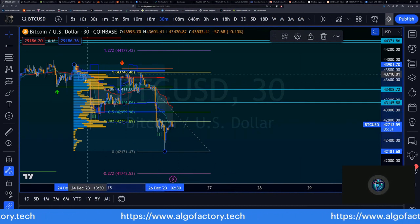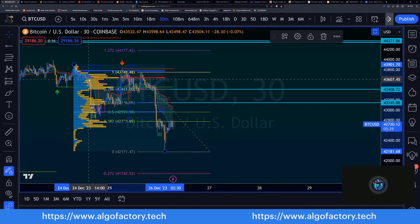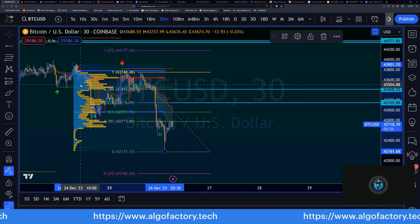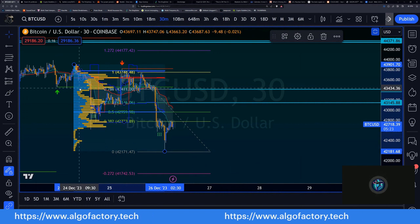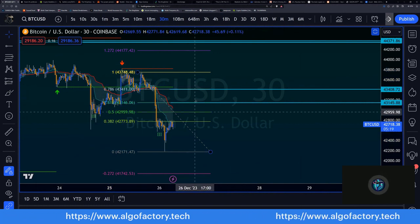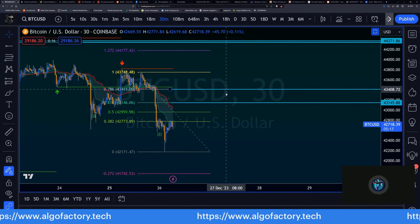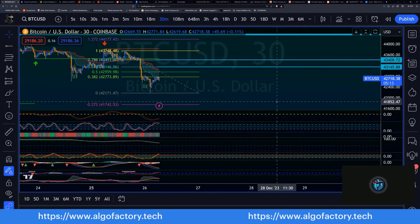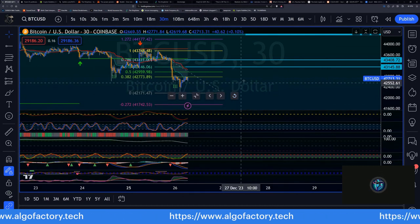Just so you understand, where these bars stick out, that's where price is going to want to go. It doesn't always make it there. The chart has to favor a move in that direction. But so far, one of these two areas is where price could go. It doesn't mean it will. There does need to be enough force in that direction.